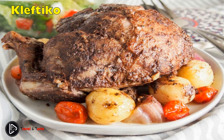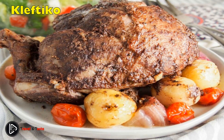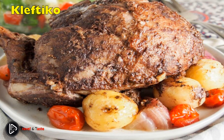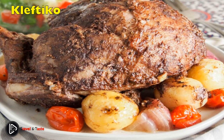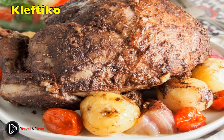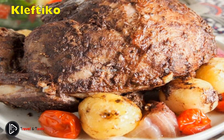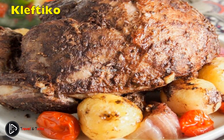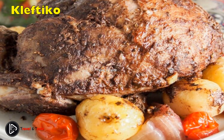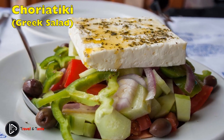Kleftiko. Just like seafood, lamb is a specialty in Greece, and their lamb dishes are exceptional. This traditional Greek dish is slow oven-cooked lamb infused with olive oil, lemon juice, and garlic. The recipe originally called for an earthen oven to trap smoke and heat. The word 'kleftiko' translates as 'stolen,' and the name is said to have originated from the Klefts — descendants of Greeks who were anti-Ottoman insurgents — who would steal goats or lamb and cook the meat in hidden underground ovens to seal the smells and flavors and avoid getting caught.